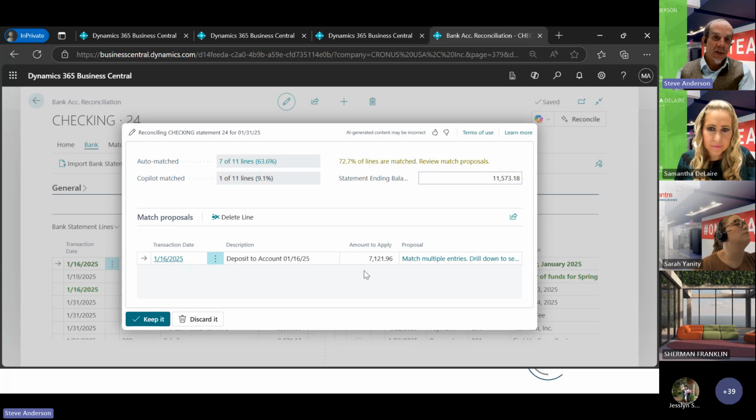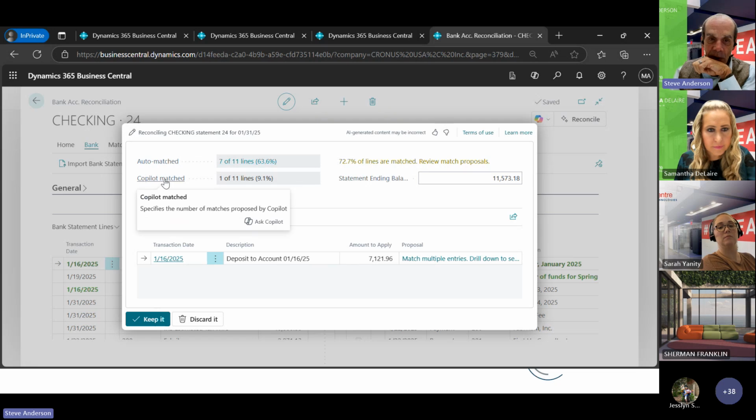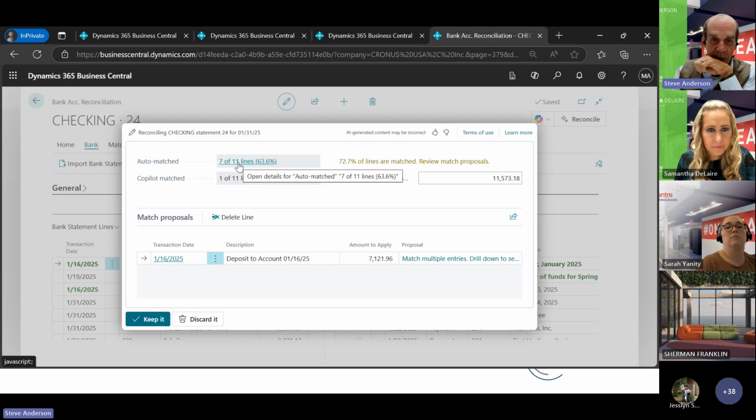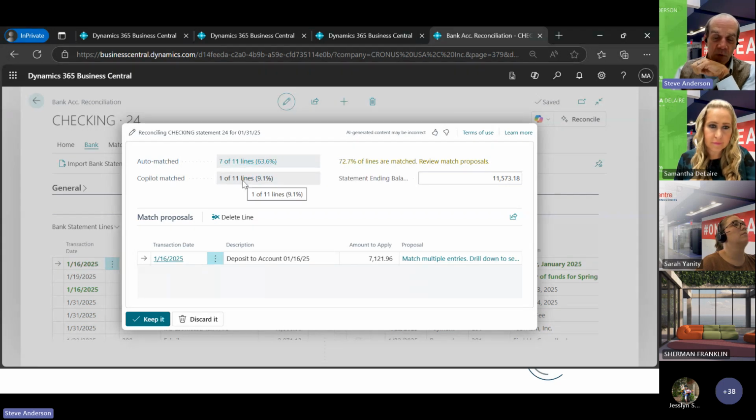And so it's using some intelligence, like obviously it's checking dates and descriptions and amounts, and anything that's in the data, it's trying to say, do these look like they belong together? That even goes as far as to say, on this one that you see, okay, it did 7 of 11. It's got one Copilot match. I think the other ones probably lined up better because they already were simple enough. So where this really gets helpful is if there's a slightly different description on maybe a check or something else that went through, or if it was a wire or something else, it might need a little bit more help from Copilot. So there's some kind of built-in matching, and then Copilot kind of takes it to the next level on, let's try to match things.